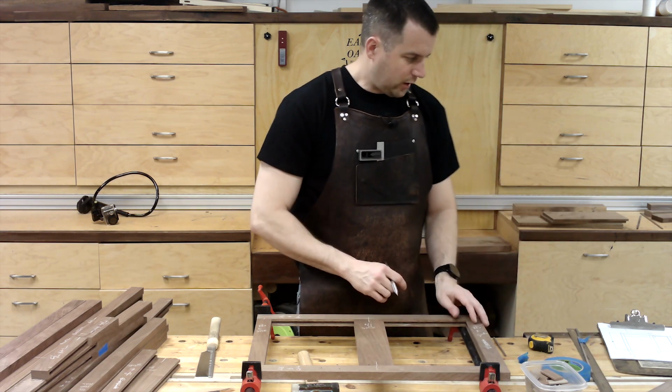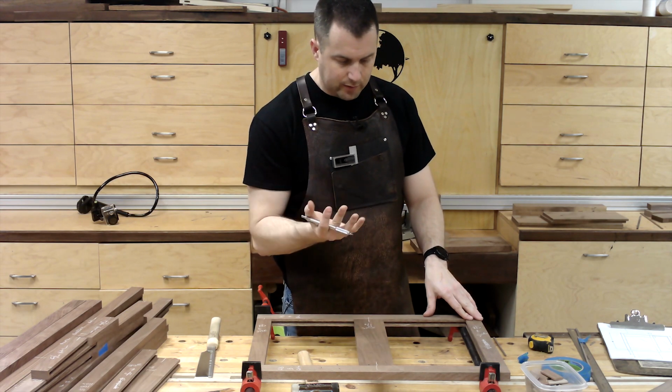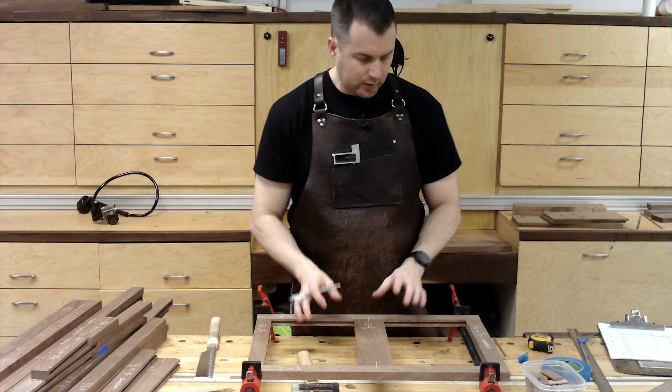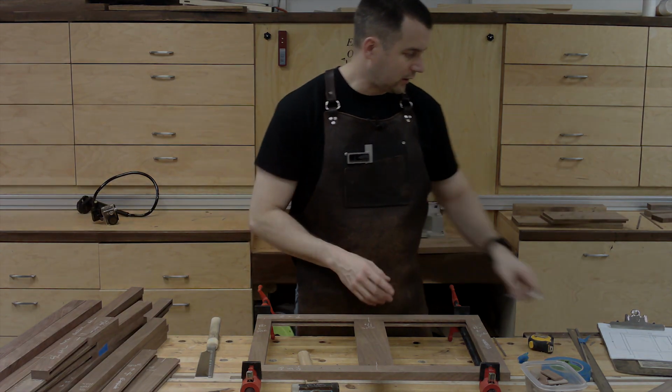So now I know the height of the right side, the front, and the back panels. I know the width of the left side and right side panels, but I still have to assemble everything else just so that I can get the final dimensions on those to get the other ones.